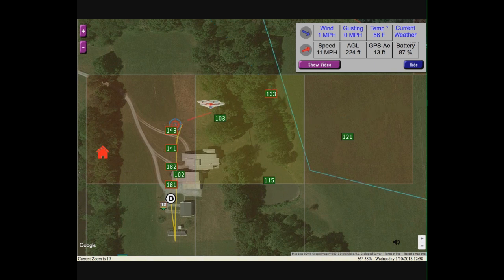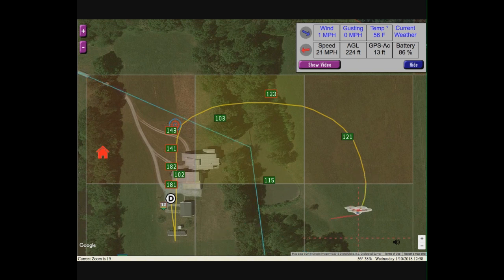You may recall we saw those responders way out in the other field. The yellow line is the path that the drone has flown. The red line is the instantaneous direction the drone is going. If the responders were moving, they would have small red lines drawn on top of their icons showing the direction they were going. So Incident Command knows where everybody is and where they are going.